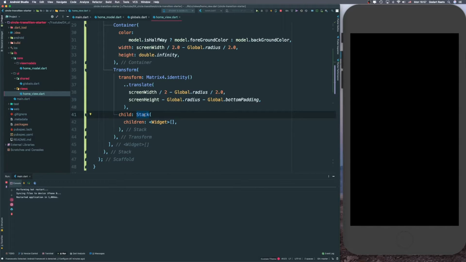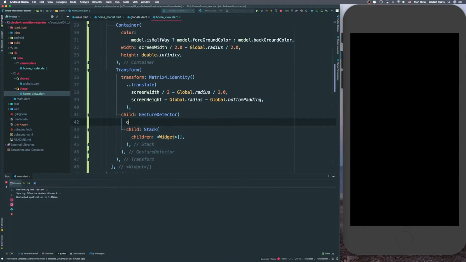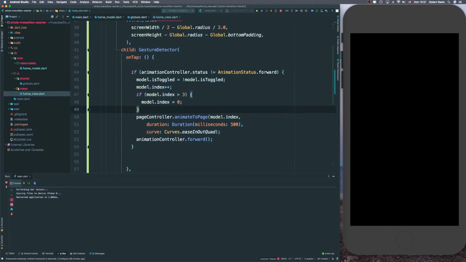That said, remember, because we're going to click it and we're not using a button or something, we need to wrap our stack in a gesture detector, like so. And let's add the onTap methods for now. So what's going to happen exactly in the onTap methods? Firstly, we need to check whenever the animation status is different to forward. I'm doing this, for example, when the user presses 2 times on the button, you don't want this to run 2 times. So you can only click when the animation is not in the process of animating.